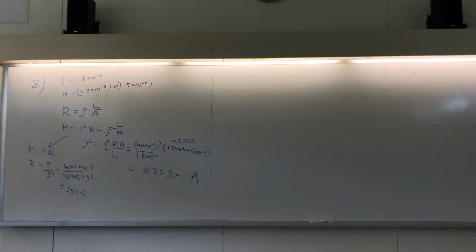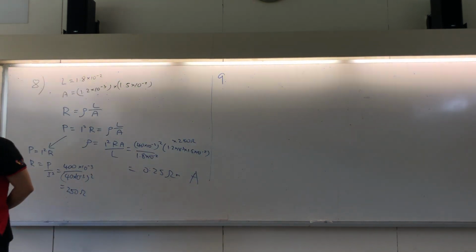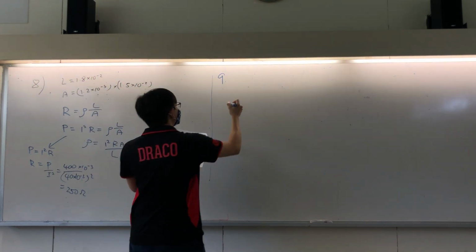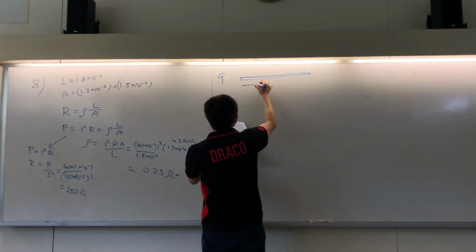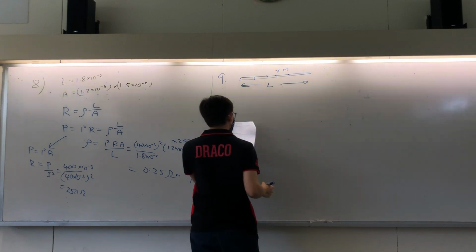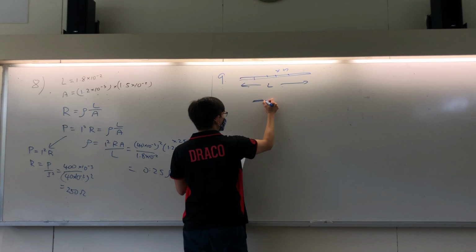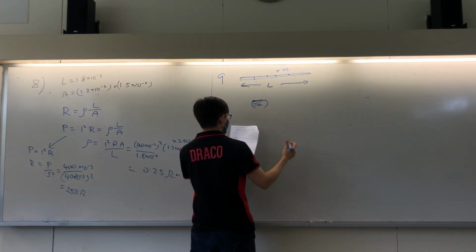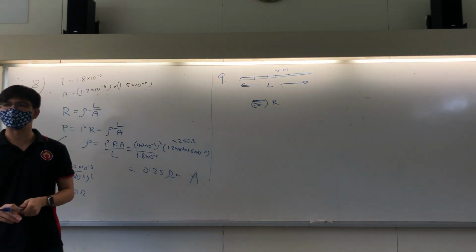Okay, question 9 is our challenging question. So let's think about it together. We got a wire, and let's say this wire is length L. Then I chop it up into n parts, and then I take the n parts and combine them together to get a bundled wire whose resistance is R. They want the resistance of the original wire.